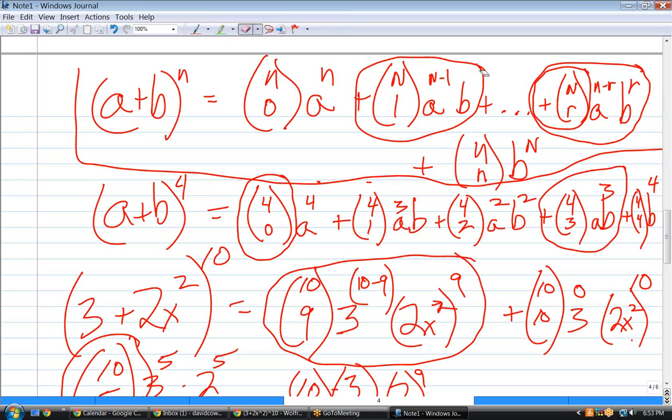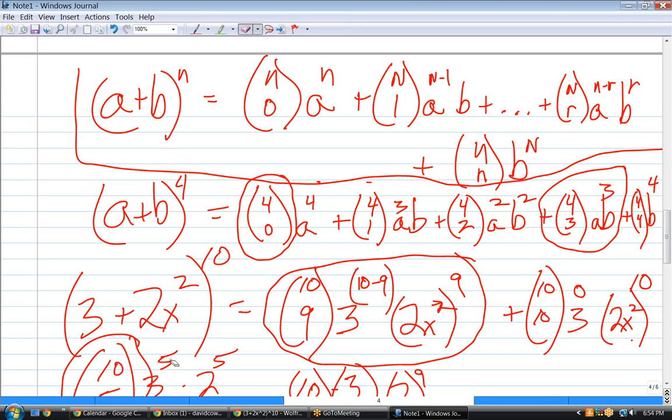That's why this is written as kind of a screwy looking sum. In other words, you don't see very many sums that have dot, dot, dot, something, and then more plus. Well, that's because that's the next to last term, and this is the last term. Okay. So when they ask for the 10th term of an 11-term sequence or series, they're asking for that one. So it would have to be 10 choose 9 times 3 to the 1 power times 2x squared to the 9th power. So that's where I got my 2 to the 9th and 3 to the 1.